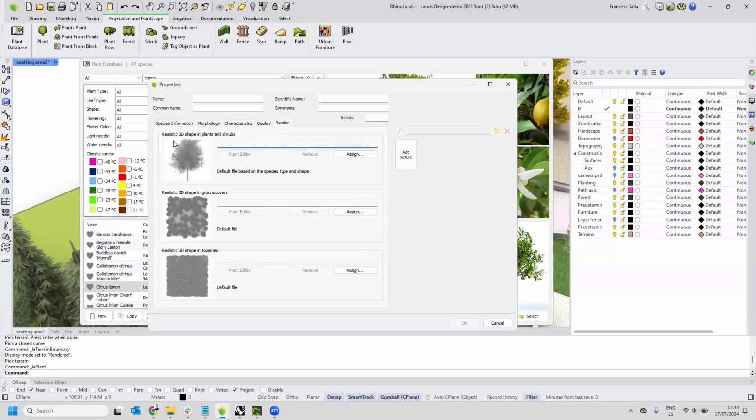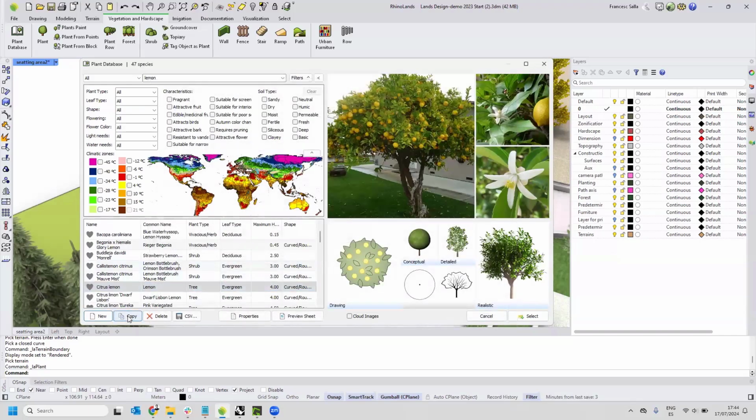Okay, these are files that can store different representations according to season. Okay, and well, you can add here new species for your projects. Okay, or you can start from a copy of an existing one and modify the copy. Okay, so we select the lemon tree in this case.